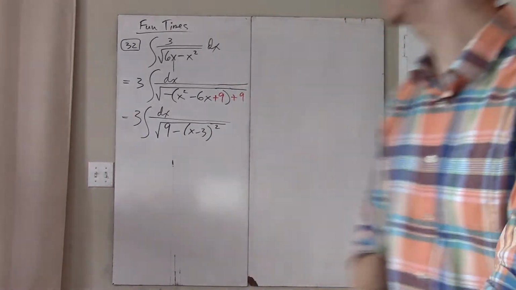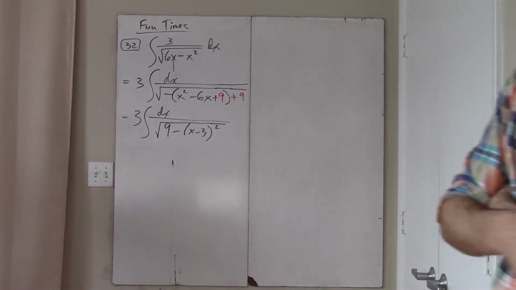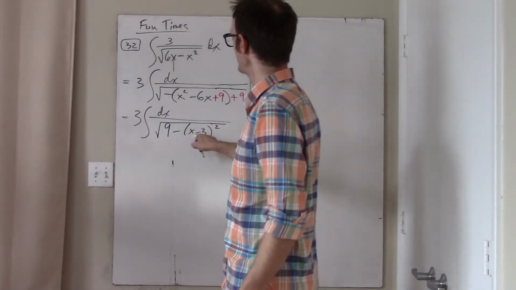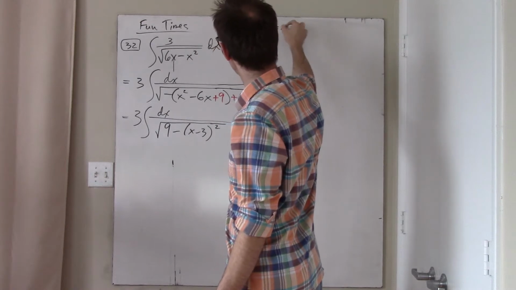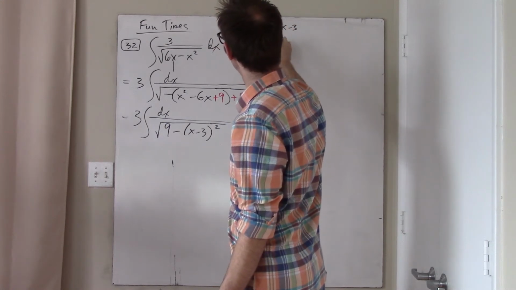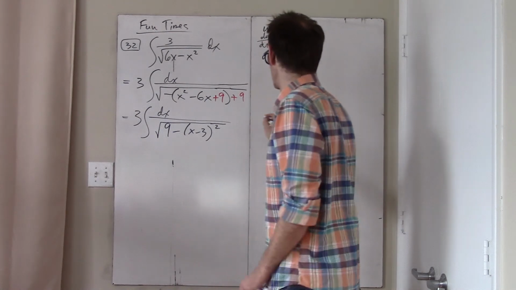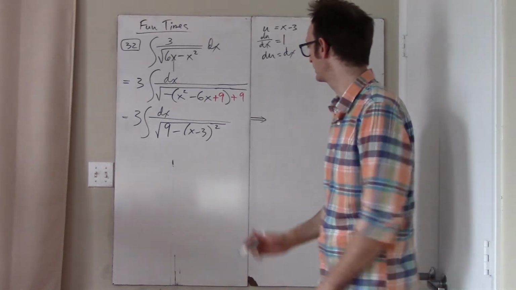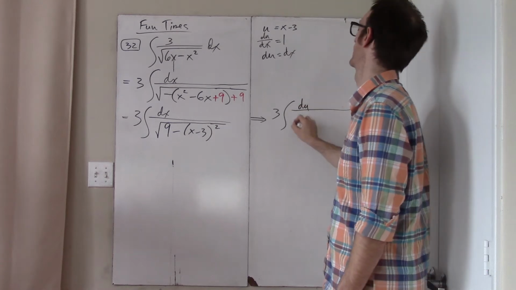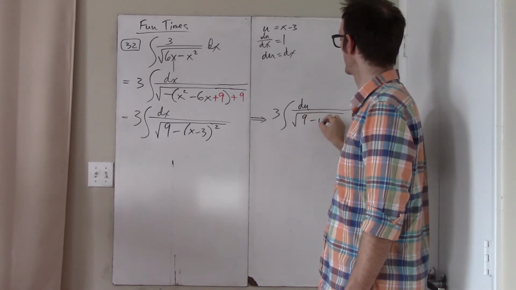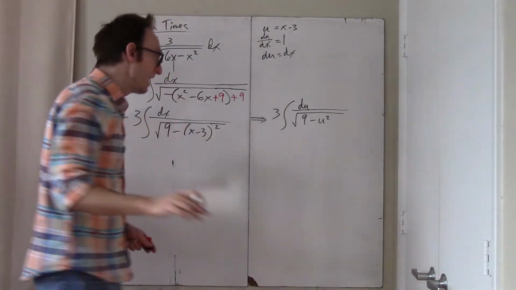Okay, well we've successfully completed the square inside the denominator, so what? Well now, some people don't like to do this, but I like to. This x minus 3, I just want to kind of get it out of my face. So I'm going to let u be x minus 3. Then du dx is of course 1, so du is just dx. So this substitution is a little bit silly, but I like to simplify my life as much as possible. So this just then therefore becomes du over root 9 minus u squared. And that makes me a lot happier, because it's just simpler.